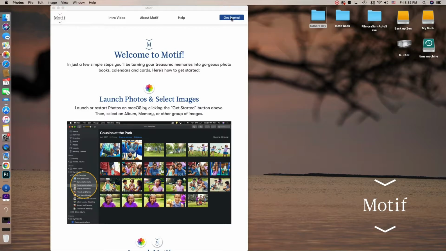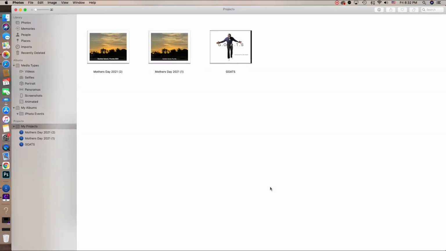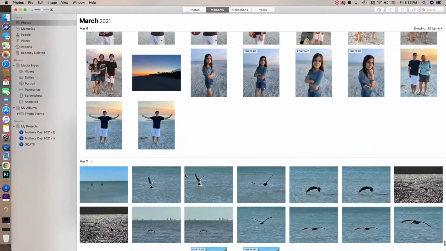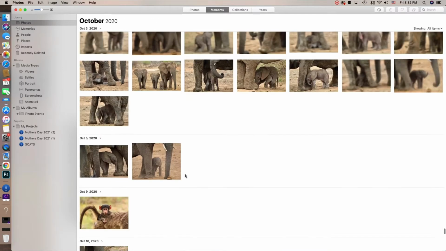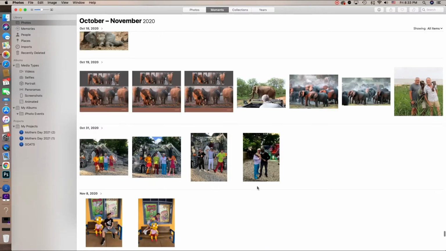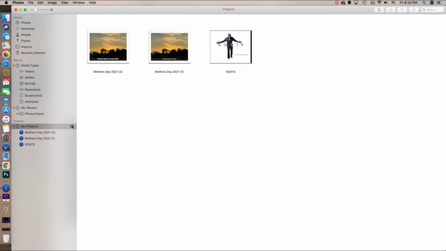So now you're going to hit the Get Started button. Overall, what you're looking to do is create a project in My Projects. Now, I've already populated a whole bunch of photos. They're all right in here. All these different photos from all kinds of events that we've done and places we've been to, this kind of stuff here. When we go into My Projects, we're going to add a project. We're going to come down to calendar.